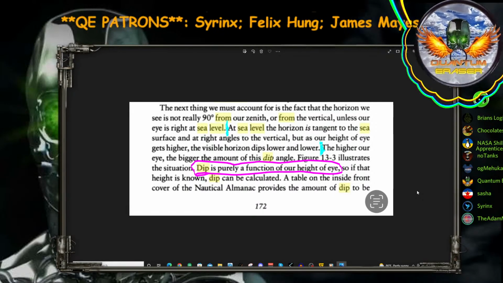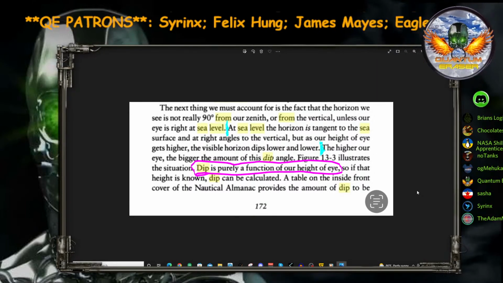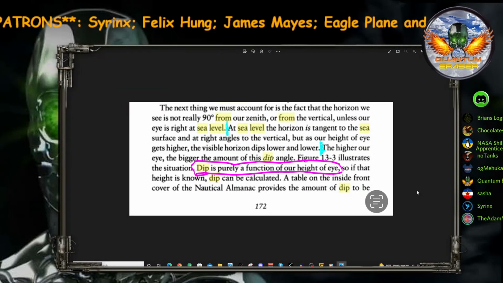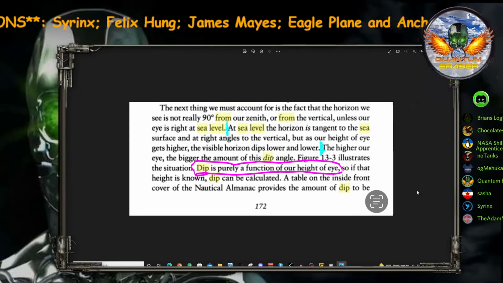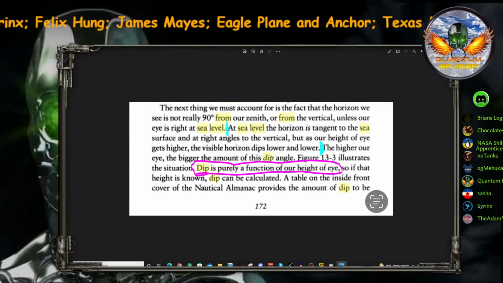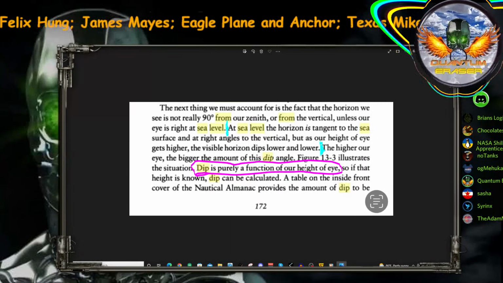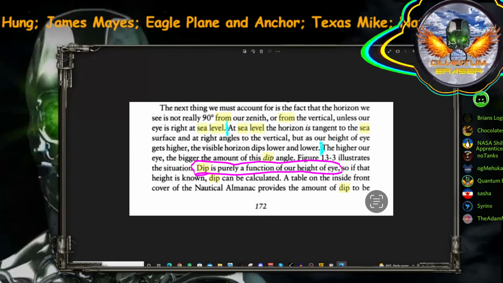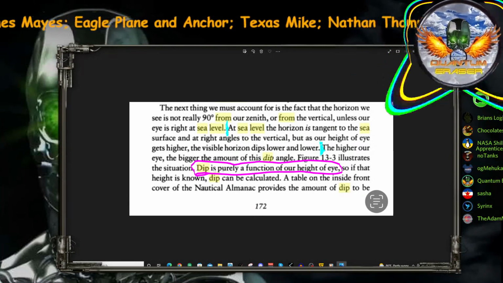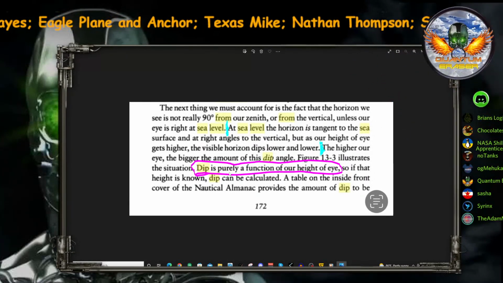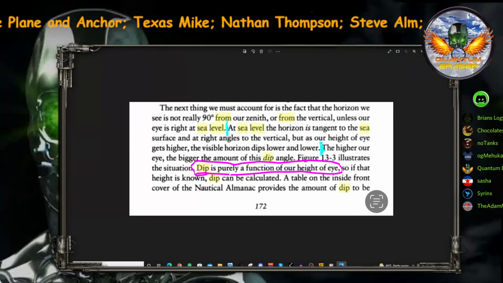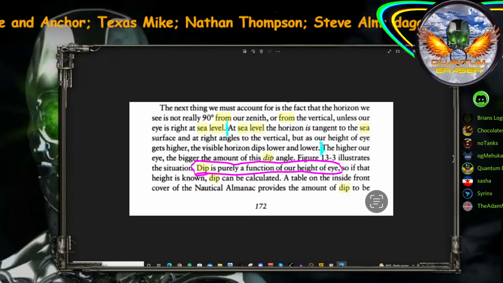It ruins them either way, but that's interesting. This one just reads later than 1850, John, which is why I find it interesting. Yep. I don't want to lose focus on one correct statement in here. Dip is purely a function of our height of eye. So if it's purely a function of our height of eye, then it doesn't have anything to do with anything else, because of this word. You see, purely? That's what that means. It's without insult from anything else. Purely. So let's go to another one.